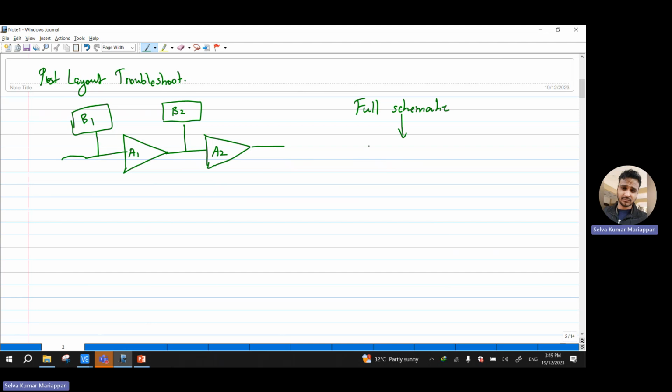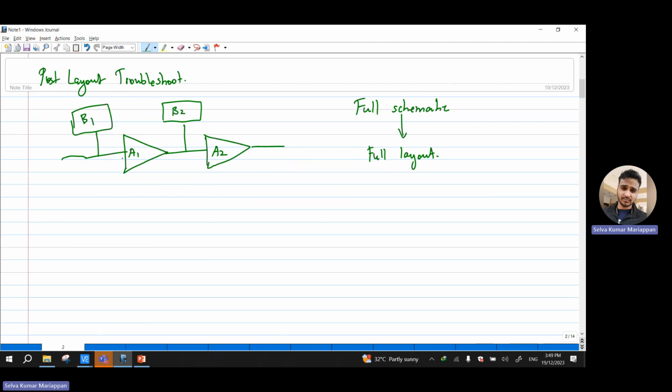Okay, so let's say, for example, with the full schematic, you go and do a full layout. Okay, and you want to troubleshoot, the performance has dropped very badly. So how do you want to troubleshoot? Where do you want to find the fault? So how do you know which part is impacting which part? When you do everything together, and whenever it drops or you need to troubleshoot, you need to tweak your full layout in order to identify where the fault is coming from.